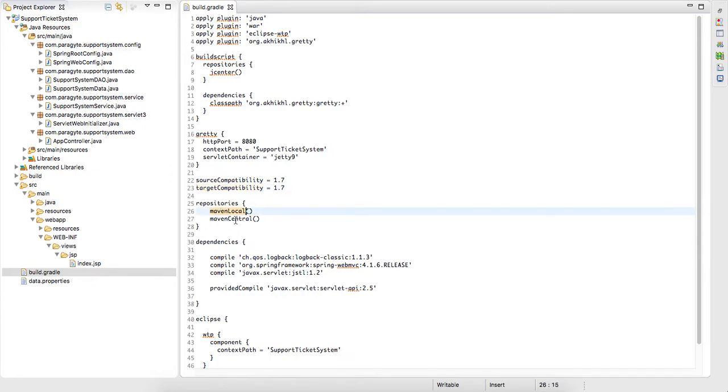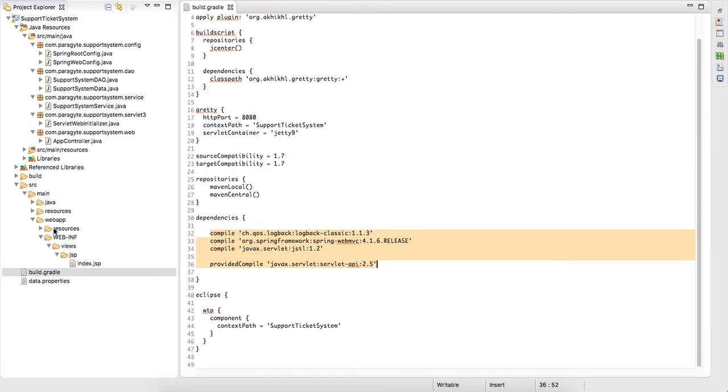We are also using Maven local and Maven central so that all the libraries we have mentioned in the dependencies section get downloaded into our WEB-INF lib folder. Here you can see we are using the JSTL tag library, Spring Web MVC, and Logback to log our application.